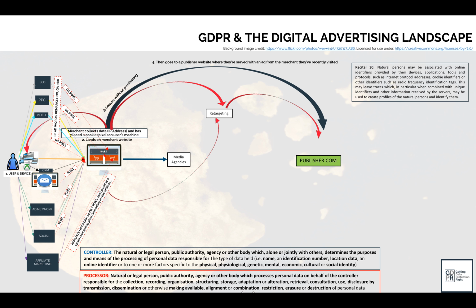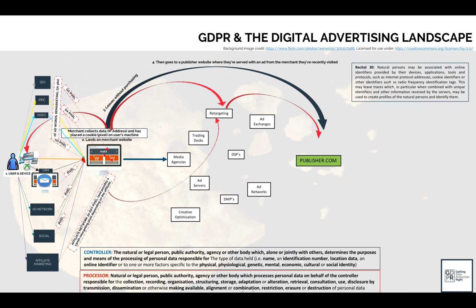ad servers and trading desks to sell or to buy media based on the audience profiles that they're looking for on behalf of their client, who are also working with demand-side platforms to find publishers that fit the profile of their target user. The DSPs are also working with ad exchanges, ad networks, and also working with data management platforms in order to deduplicate from existing customer bases to new audience profiles, if that is the objective of the media agency on behalf of the request of the merchant.